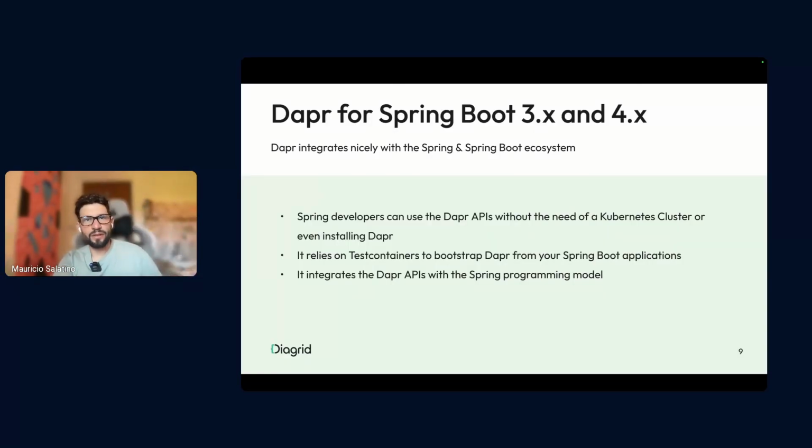So we built this integration for Spring Boot 3, and now we are supporting Spring Boot 4 as well. The idea here was to simplify the developer experience, to make sure that Spring Boot developers do not need to think about Dapr in terms of Kubernetes. They can just keep using their Spring Boot applications as they were used to for local development. Once their applications are ready to run in production, they can just create a container, deploy that into a cluster, and their applications will work there.